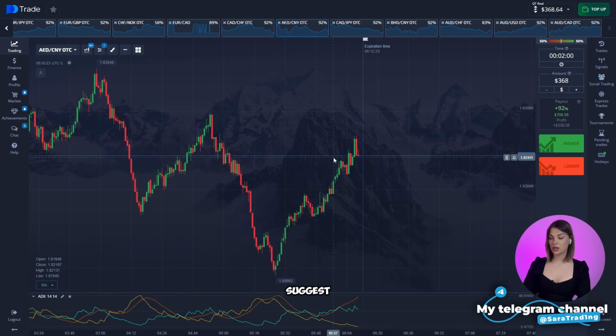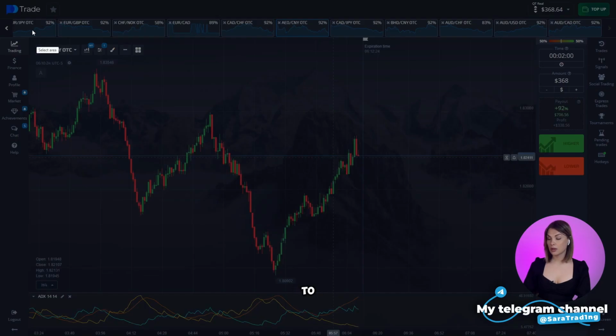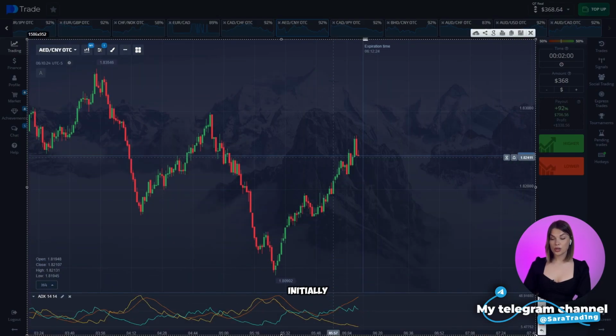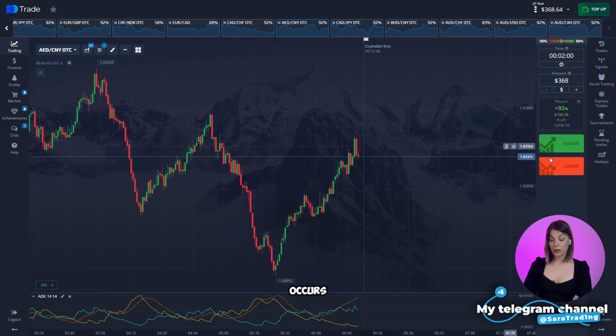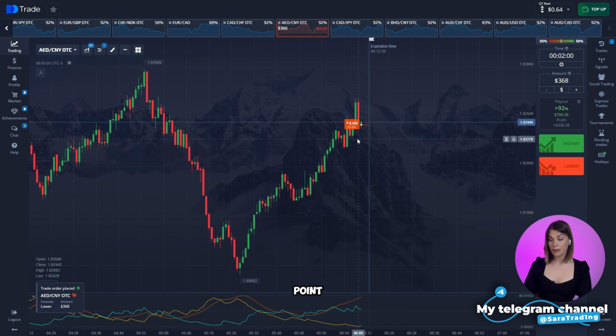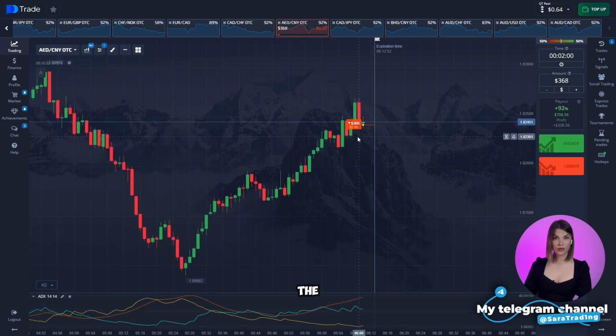So friends, I suggest working with this asset. We begin to analyze the situation, and initially what catches your eyes is the updating of local maxima. Each maximum is lower than the previous one. The trend is downward. We look at the ADX indicator. The trend was upward. We can clearly see this in this situation. The price reaches a certain maximum and then a reversal occurs. On this reversal, we boldly open at $368 at this point. We are open and waiting for the result.